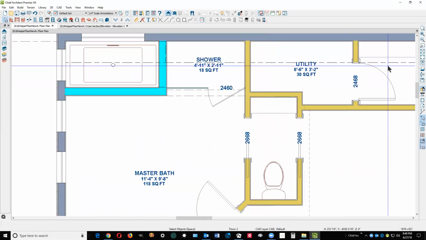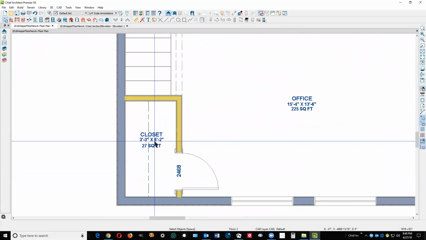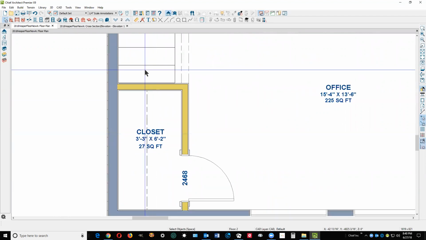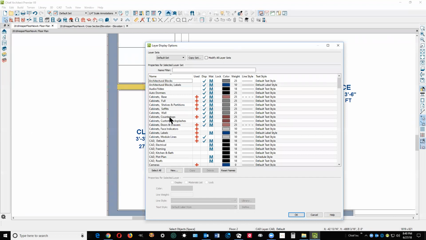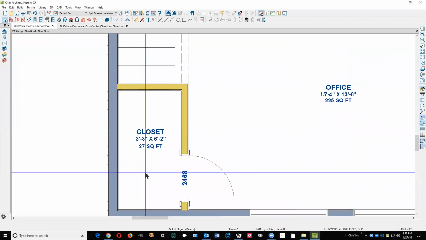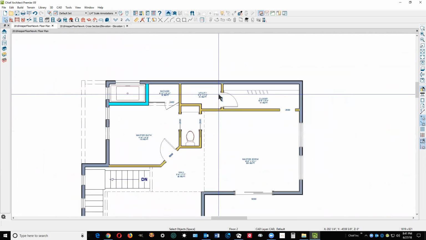And I guess that's the line you're talking about, and then the other line's over here. Those are on a layer called ceiling break lines. Let's open display options and go to the ceiling break lines. You can't select them. You can only display them or turn them off. Okay, gone. And gone. Now, what do they represent?